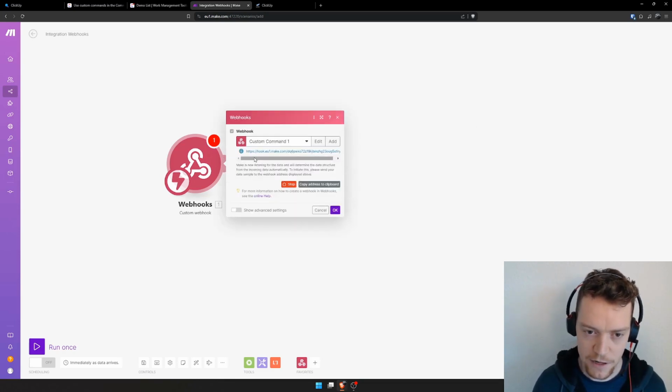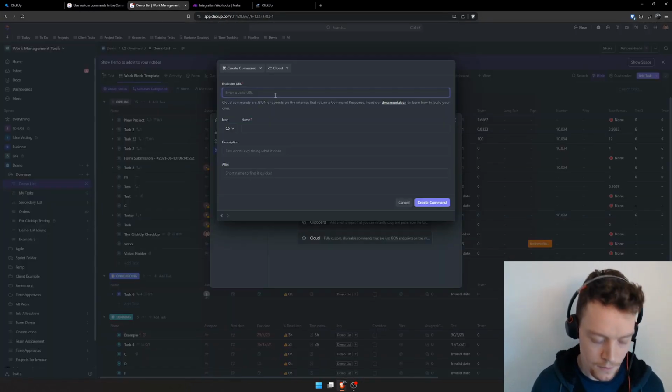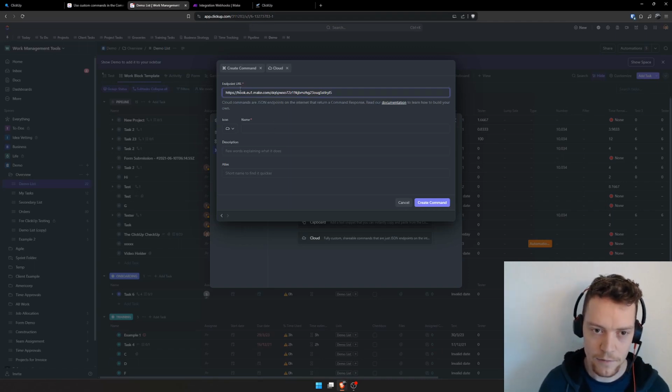Okay, and it's generated a new webhook with this URL. So this is the location on the internet that we shoot the information to. So I'll copy that and then go back into ClickUp and paste that. So now we're sending our information to a particular place.